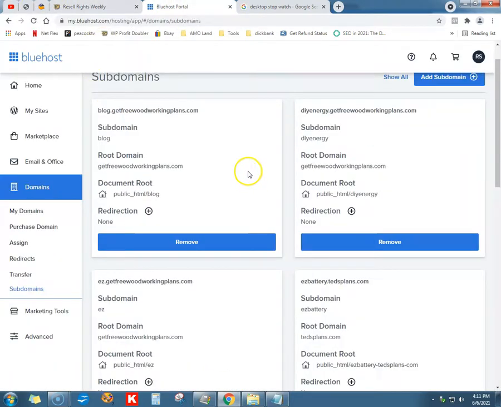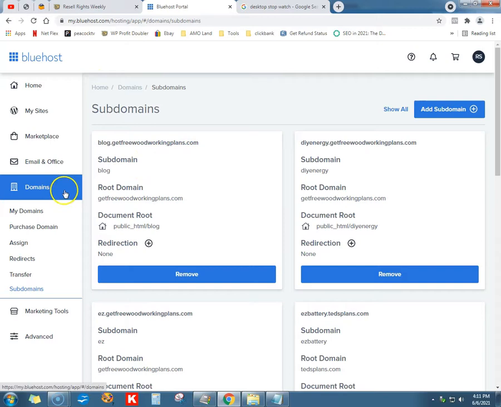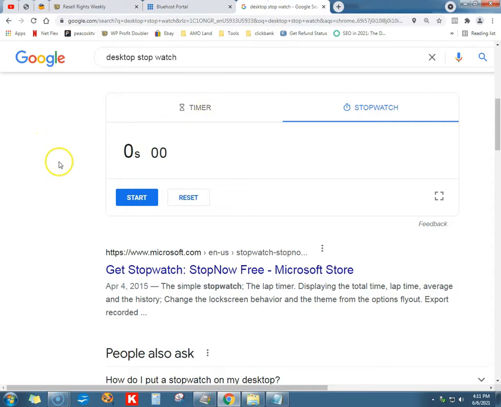What I'm going to do: I logged into my Bluehost on the domains. I'm going to use my woodworking niche site to add a subdomain. You can put it in a folder if you like, but these particular ones I'm going to put out to my email list, so it looks a little better going out to them in a subdomain. Not that anybody cares, it's just the way it is.